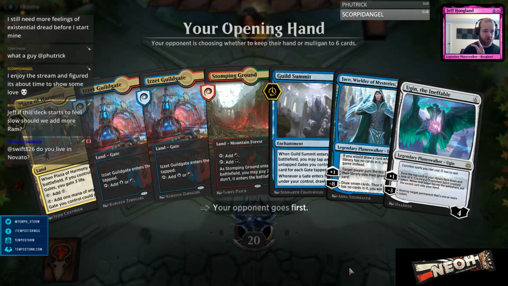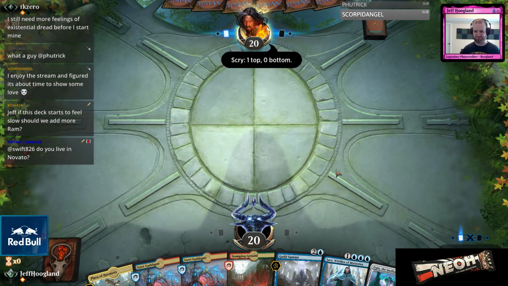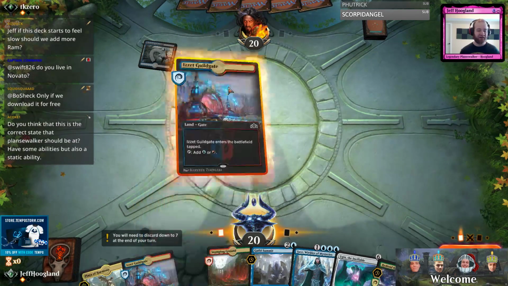Little Teferi is very good. If you are playing blue and white mana, Little Teferi should be in your 75 in this format. Not close. This deck is starting to feel slow. Should we add more RAM?